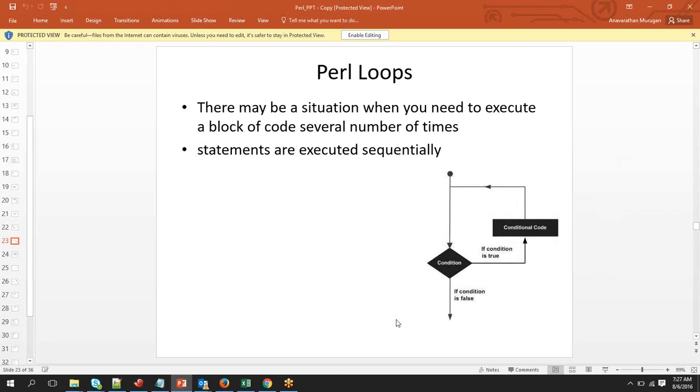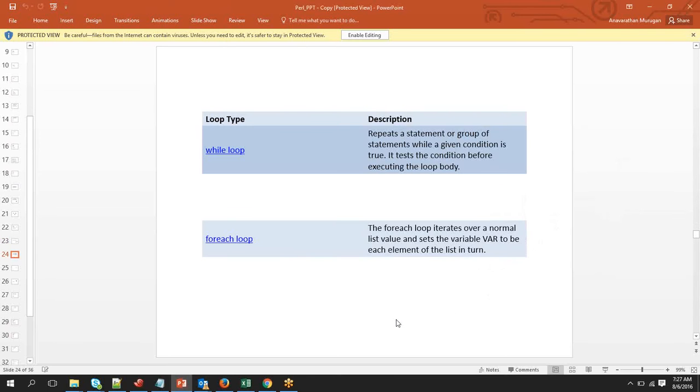Now, how do you do that? There are a couple of ways of executing that. Quite popular and useful ones are the while loop and the for loop. What the while loop does, as we know, is exactly the same as the if condition, but the name is changed.